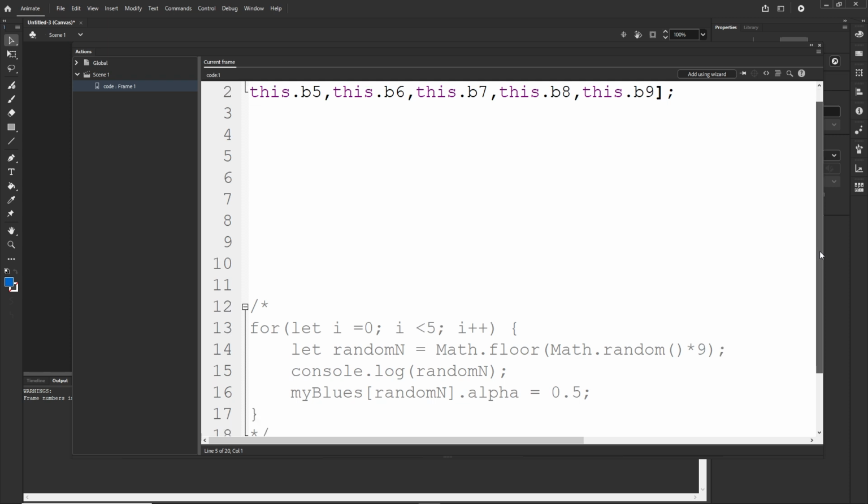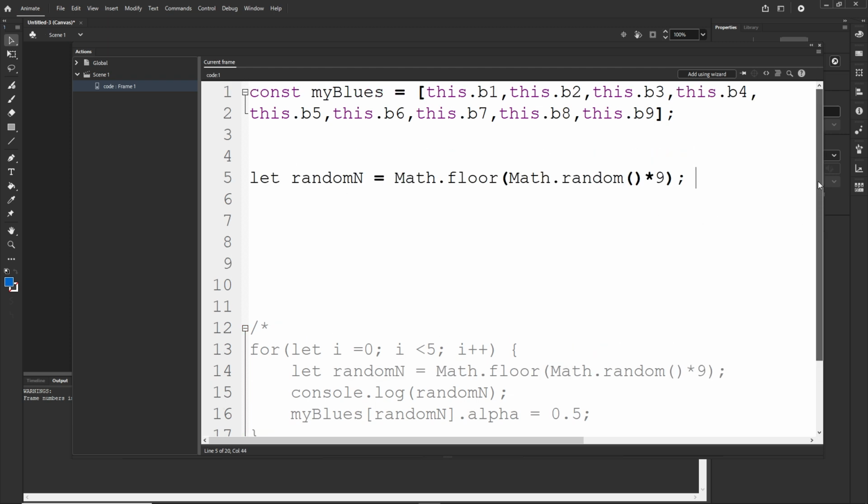And for the moment, I will show you something that I wanted to show you, but I kind of forgot. So for the moment, I am going to copy the random number like so, and I am going to put it outside of the for loop. And right now I am multiplying this by 9.